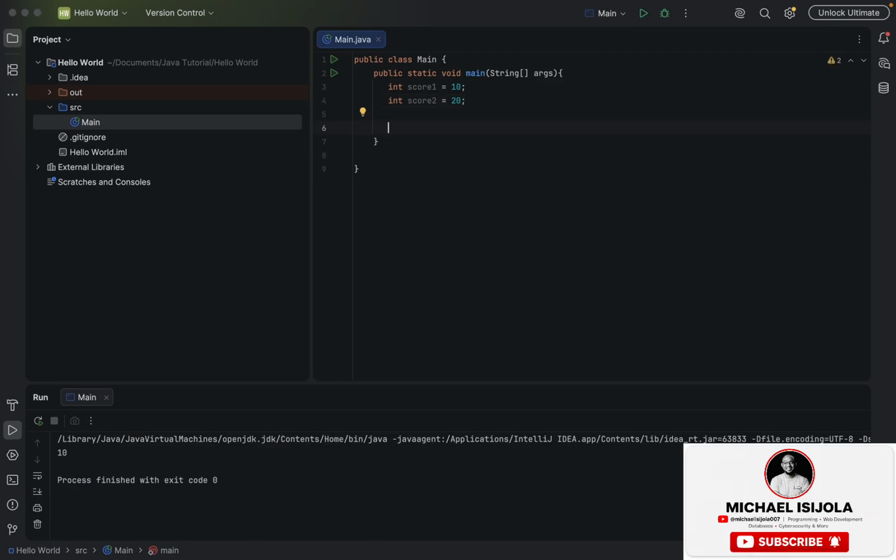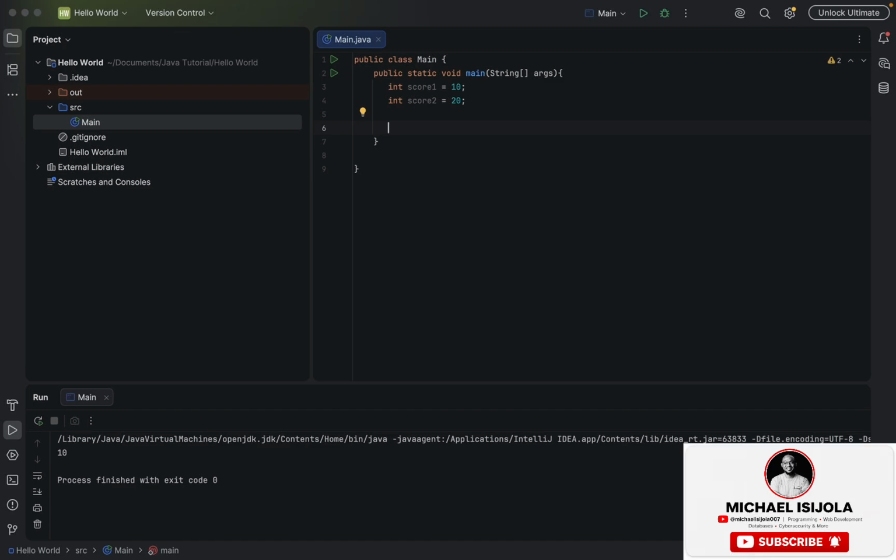Just imagine how messy that's going to be, and it's not going to be efficient enough for us. But with arrays, Java gives us a cleaner and smarter way to manage multiple values. So in this video, we'll learn how to create and use arrays in Java step by step.